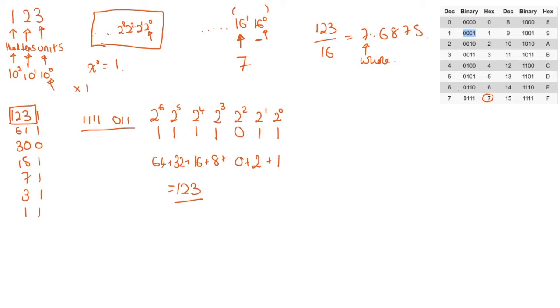So you can either take 7 away from this number because we've already used it and then use our 0.6875 times 123 to get our remainder. Or you can multiply 7 by 16 because that's how much this is representing here. The 7 times 16 gives us 112. So we then have to take that away from 123. Just put that there so my working out is clear. And that gives us 11.